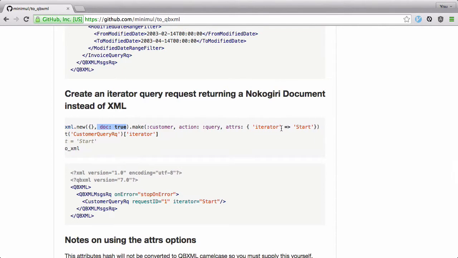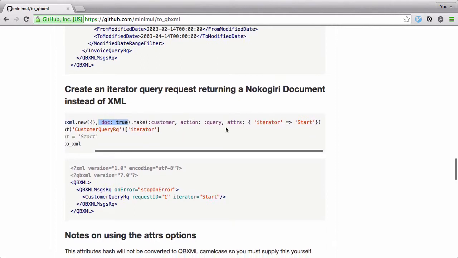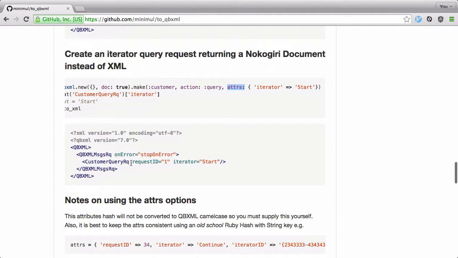Now also here there's a third argument, and these are options which will go into making the specific QB XML request. Now in this case, there's a hash with the key of adders, which takes a hash, and that will do attributes right here, which are very important. It's mostly for iterator requests, but you can pump them into the query request here, and that's what this third argument is for. There's also some other arguments that can go into here.